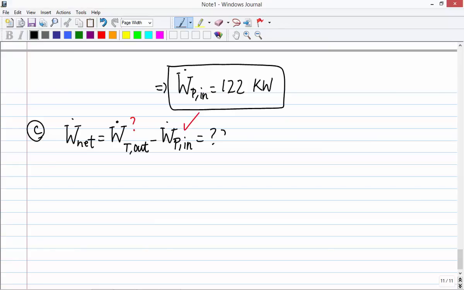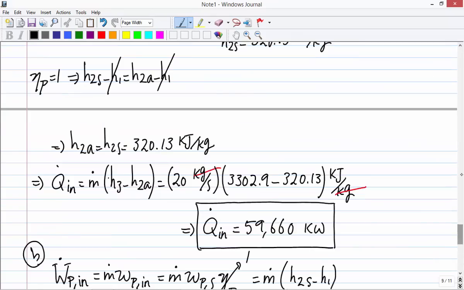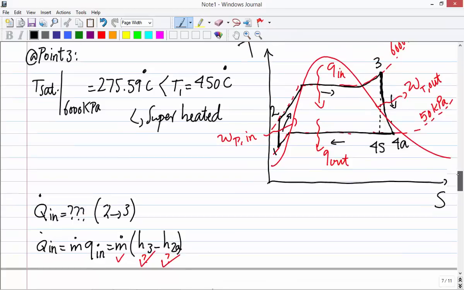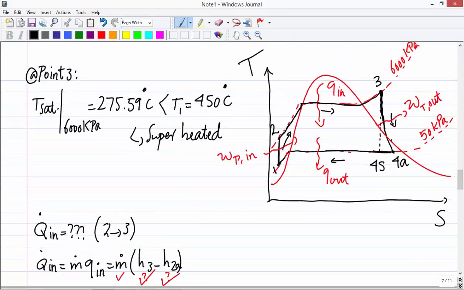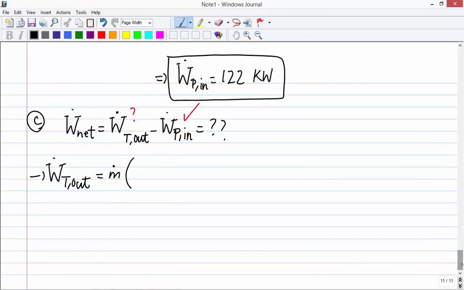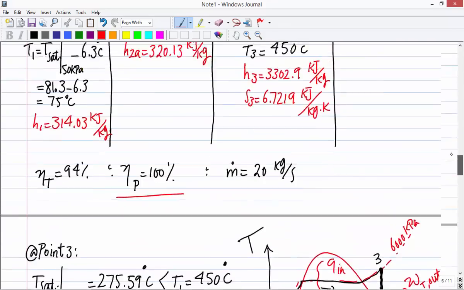So first I need to solve for how much rate, power is produced by the turbine. And that is m dot times the difference between the enthalpies at initial and final states, 3 and 4a, not 4s, because the turbine is not operating isentropically. So that would be H3, higher enthalpy, minus H4 actual. m dot I know. H3, I guess I know in my table, so, right?